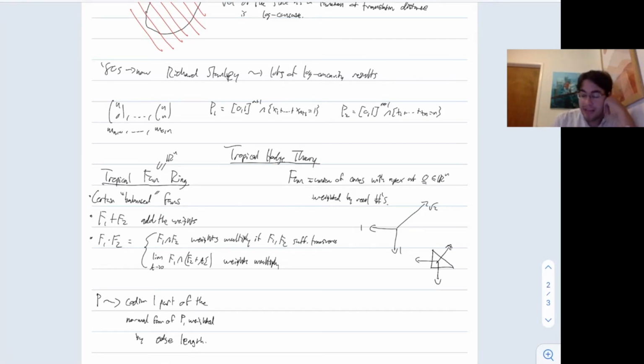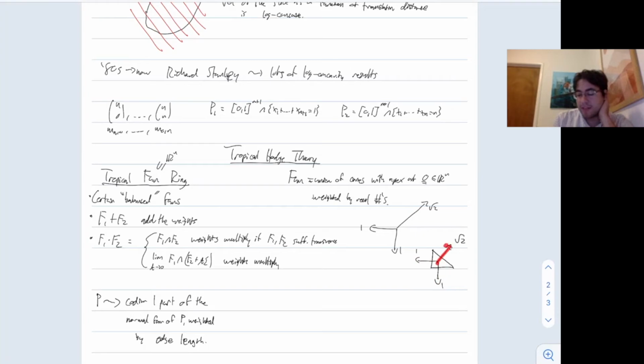And so we weight by edge length. This is root 2, I guess. This is 1. This is 1. Oh, look, it's the same fan that I drew before. Okay. So what is this weird balancing condition I was mentioning? Well, I'm just going to say it in this context. The balancing condition is a condition that these fans associated to the polytope satisfy, at least in this specific case of two-dimensional polytopes, though this generalizes to higher dimensions. The condition is that the sum of the vectors is 0.